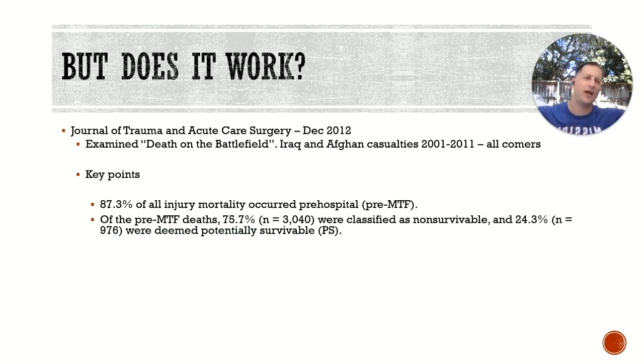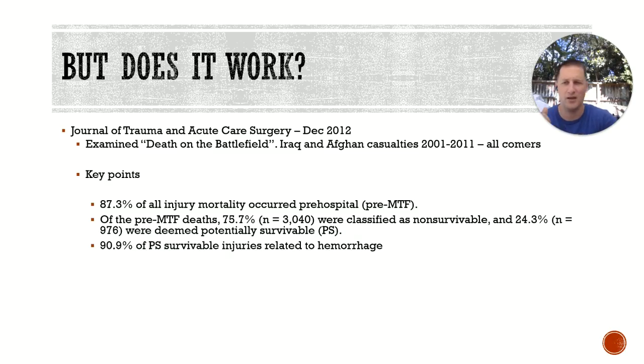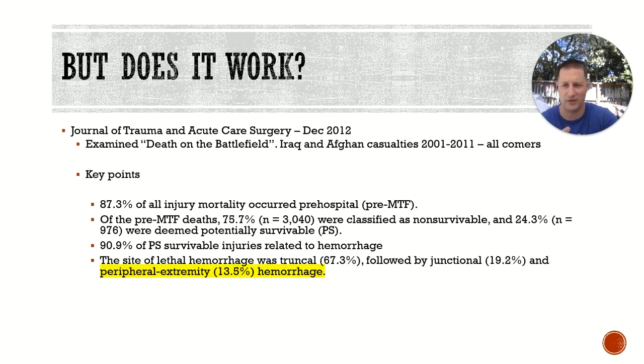Red flags, sirens, a flashing strobe should be going off in your head that says, well, maybe. It's a whole lot of maybes. What someone says is potentially survivable, what Sean Griffith says is potentially survivable, is different from what somebody else says. They do have inter-rater agreement, but there is conflict in the term potentially survivable. 90% of the potentially survivable injuries were related to hemorrhage. That checks out, right? No one is potentially surviving massive CNS injury or massive brain trauma, but they could potentially survive bleeding to death. So that's probably legit.